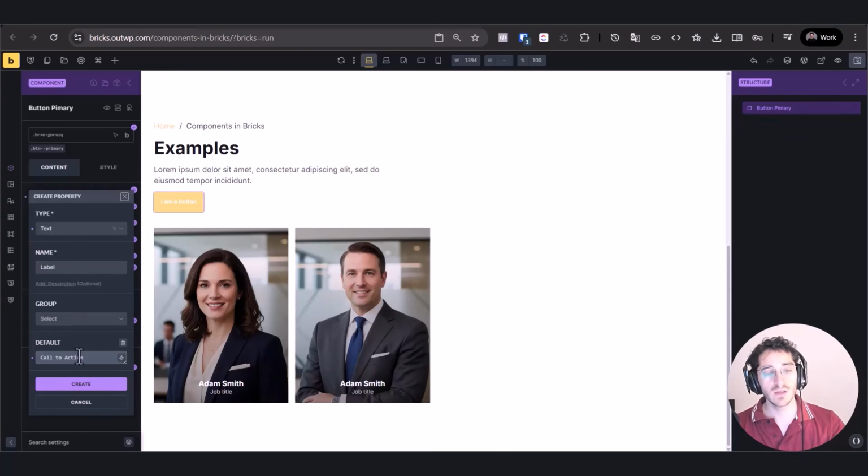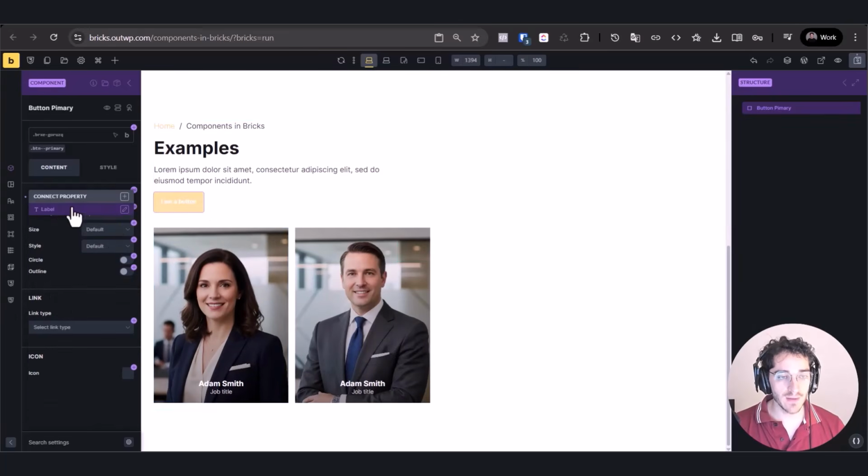This default is the label that will show by default on your button when you add a new one. Okay, great, and you will see that it's still not linked, so we need to link it. Clicking here. Okay, now it's linked. If you see that this option is purple, it's because it's linked. If it's not linked, you will see that you still have the capability to edit the label. So we need to connect the property, right?